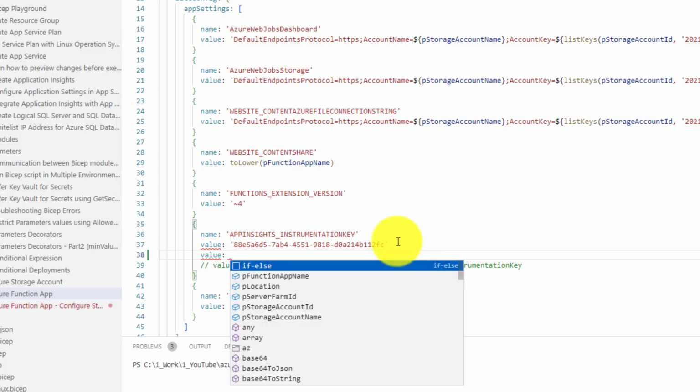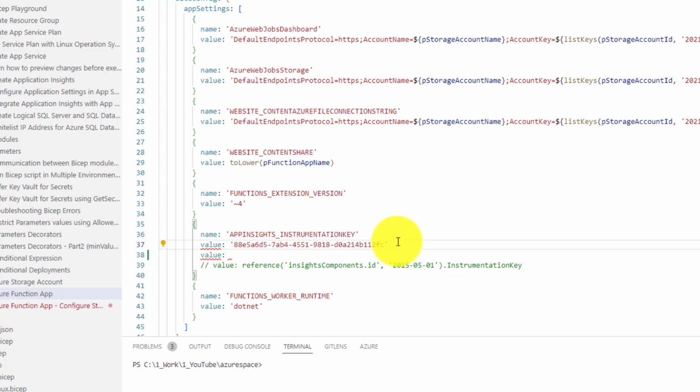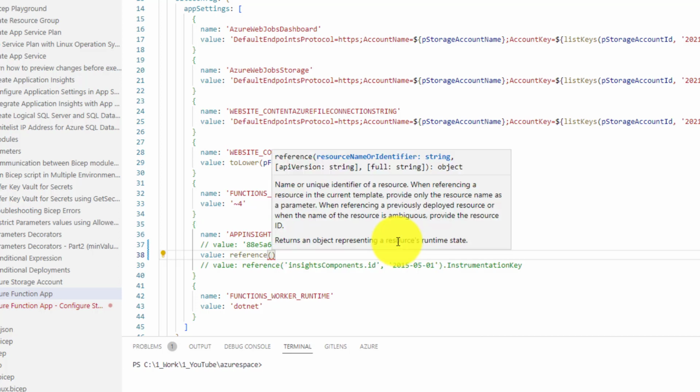Maybe first I will comment this out by pressing Ctrl K C and then type reference. As you can see in the documentation pop-up, reference is a function which takes a resource name or identifier, which is a string, and the return type is an object.